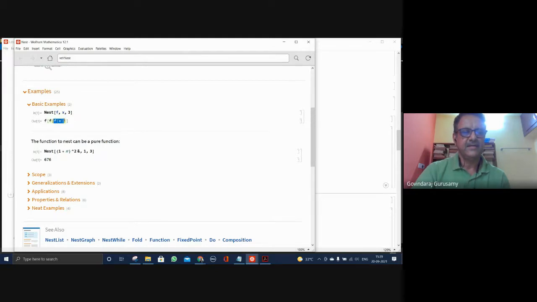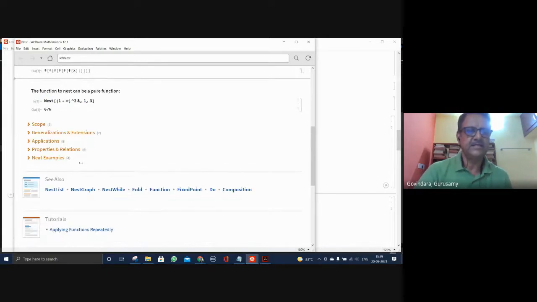f of x is a function. Find this value, substitute it back into f as an x. Again, you substitute this back again as x. So the first step is f of x. That will become the input for the next f. Then next it will become f of f of f of x. So this is the nesting. Repeat: it goes inside, the computation is done. Say for example, if you do it about 6 times, that is the meaning of that.